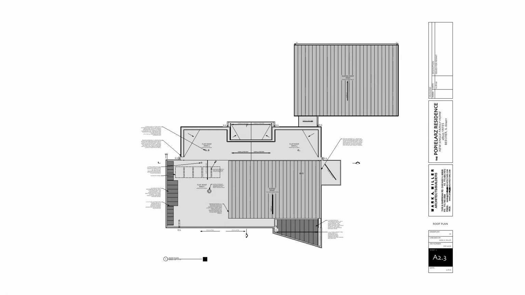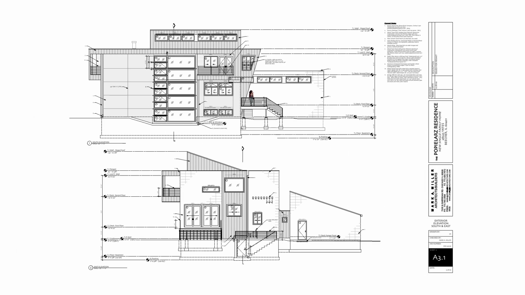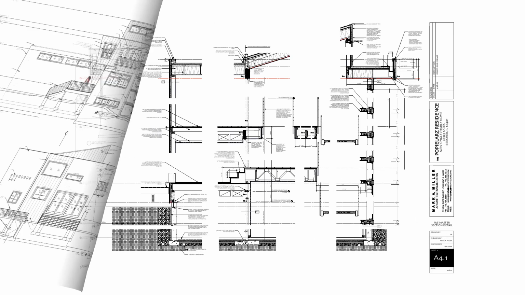We'll have floor plans of each of the levels of the home with dimensions for laying out everything. We'll have a roof plan showing materials and drainage and downspouts and gutters and all that good stuff. Then we'll have views of all four sides of the outside of the home, showing all the window locations, door locations, what all the finished materials are and where they are, with keynotes describing all of these things, and then major construction notes as to the heights of the first floor, second floor, the roof deck, etc.